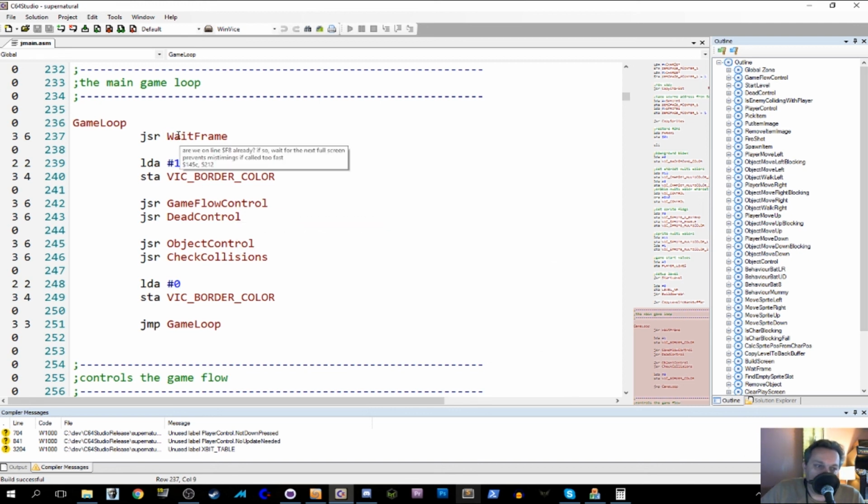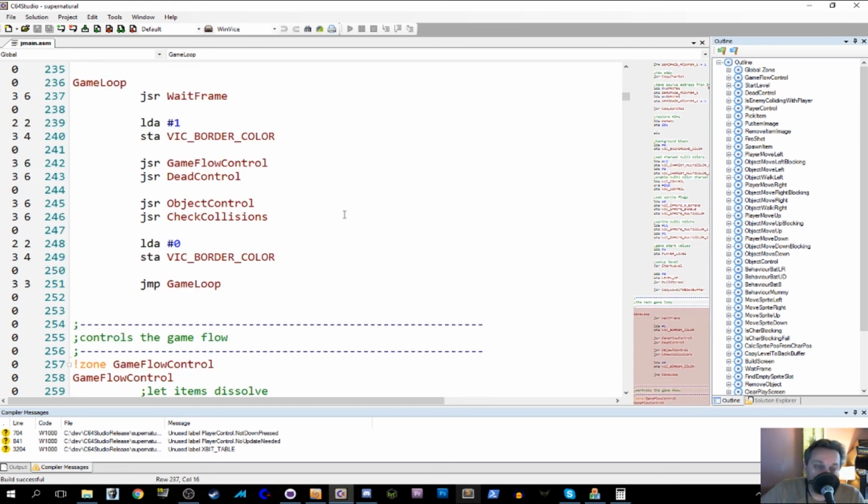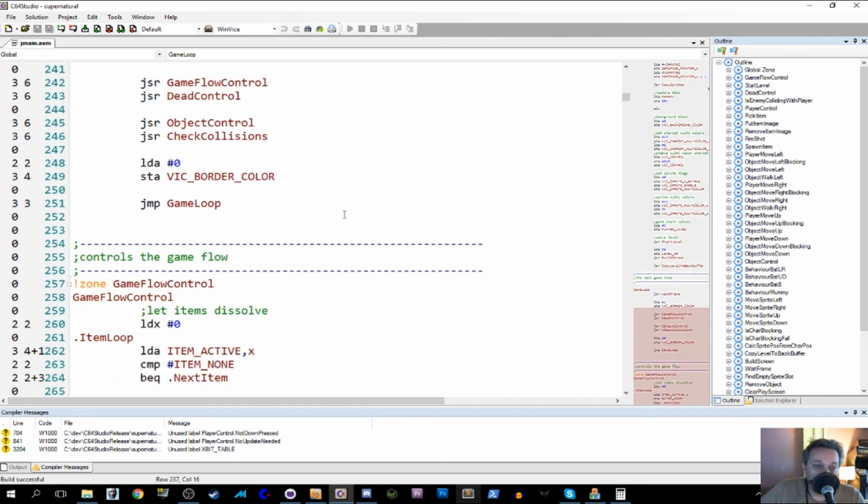It is important. If you leave it out, it doesn't work as smoothly. This is especially important when you do full screen scrolling, and you have to do the work when the raster beam isn't drawing the screen. But anyway, we're still not using a single interrupt in this game, right? No raster interrupts, no nothing. So it's all just simple jumping through the code. So you don't need a single interrupt to do the thing that we've done so far.